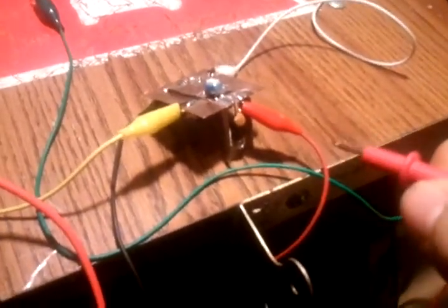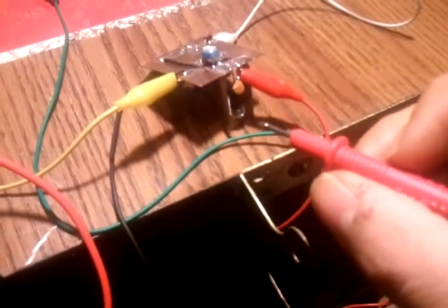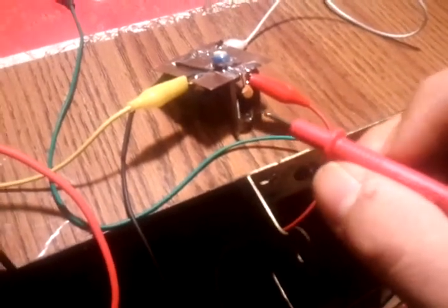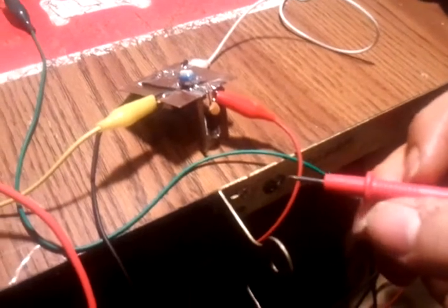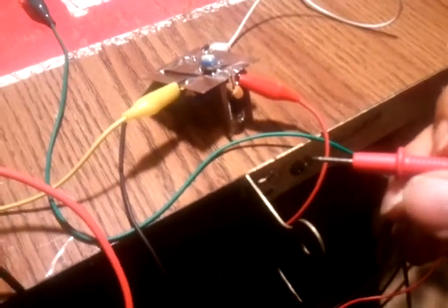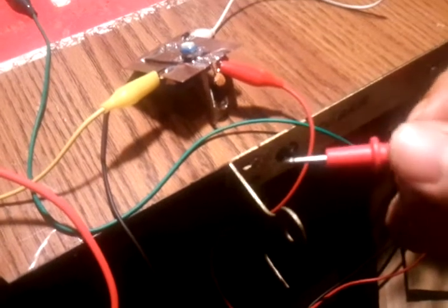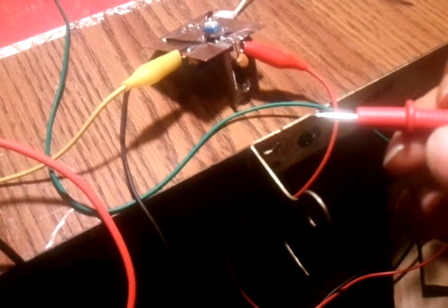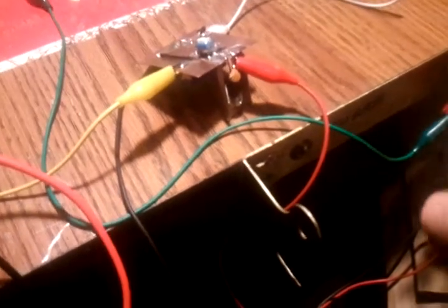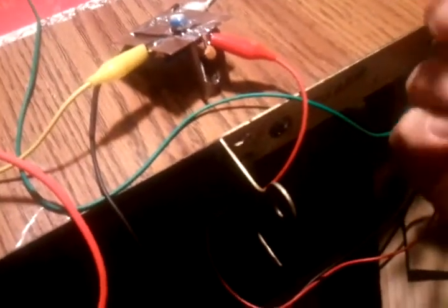This is what I learned from all this. There's no way to pretty much know this unless you have the data sheet or test it with a meter. The relay's pulling 20 milliamps, so that's .02. Mathematically, you take your load amperage, .02, and you divide that by the amount of volts you are wanting to leave, which is 7 volts. And that comes out at 350 ohms. So that's what this is for, the variable resistor.